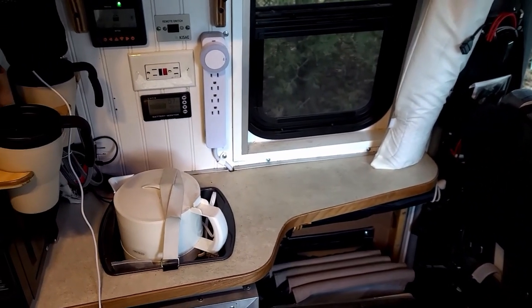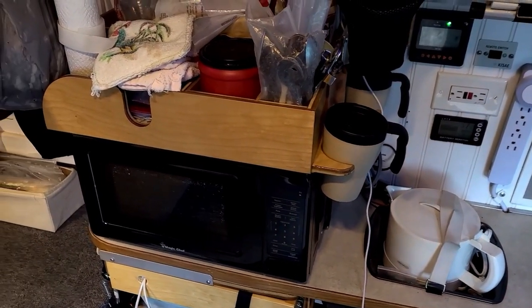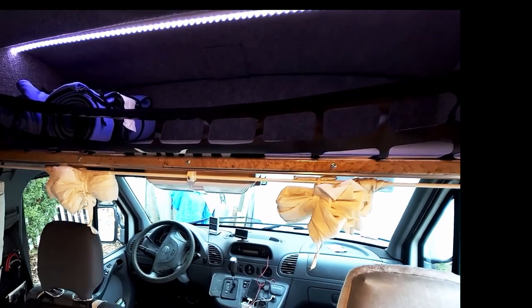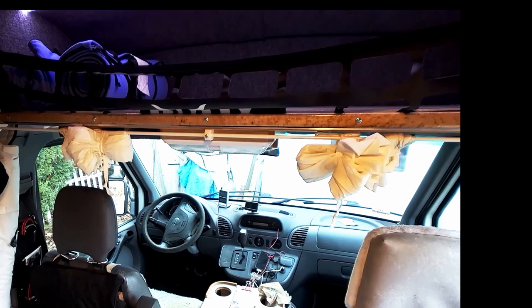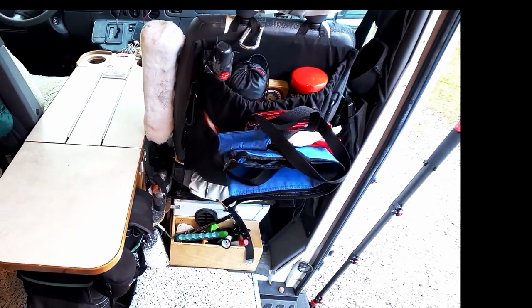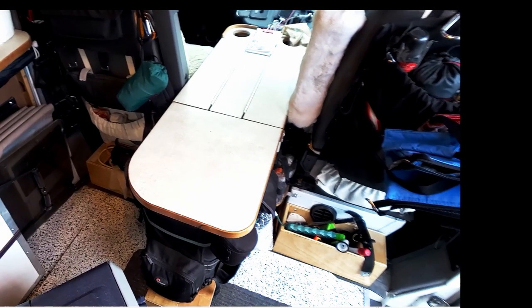Here we're back to the counter and the tea kettle that we use every day. And there's the control center for the house electric system. The microwave storage unit on top of it holds a lot of our essential day-to-day silverware, paper plates, paper towels, coffee, tea, and sweetener. Here we are back at the overhead front storage — the cargo net is now secured and I've got a couple of pieces of our sleeping gear stowed in there. Here's another look at the backs of the seats with the storage units, and our center console, which is very flexible and practical. That's my long lens stored underneath the wing of the table.